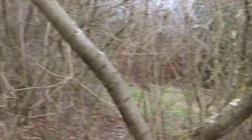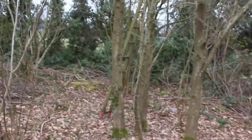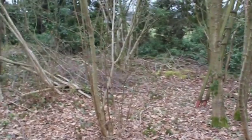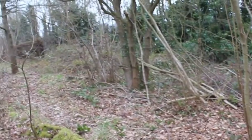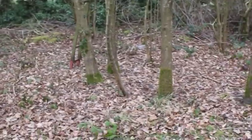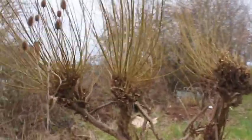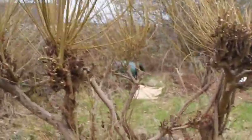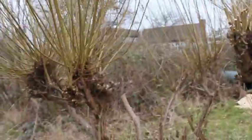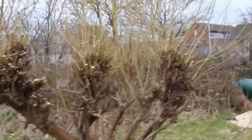So that's the main part of the garden here, and around the edge we've got different habitats. We've got sort of natural woodland areas. We've got a hazel copse you're looking at now. We've experimented a bit with wildflower meadows, and all of those have different contributions to the whole system and to each other. There's a willow copse down the bottom, which also produces fibres, and so within a small area, just an acre, we've got lots of different things coming out of it.